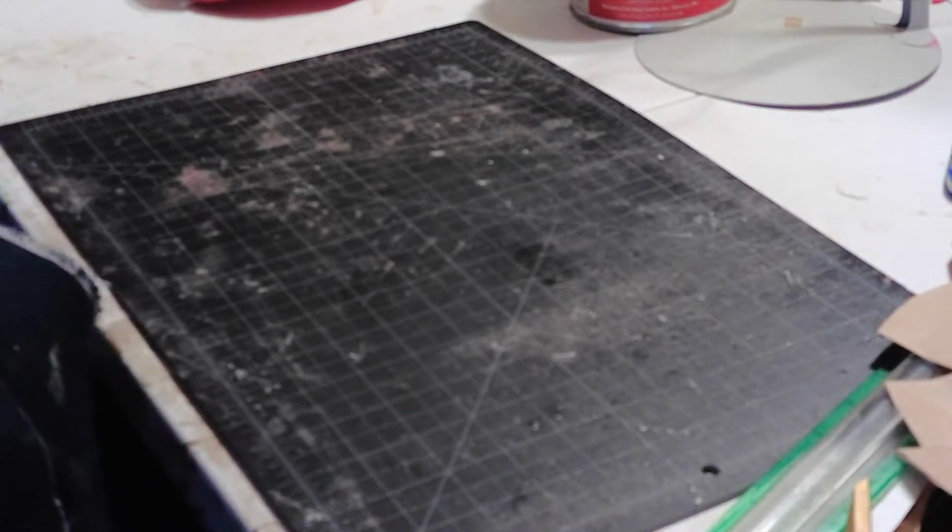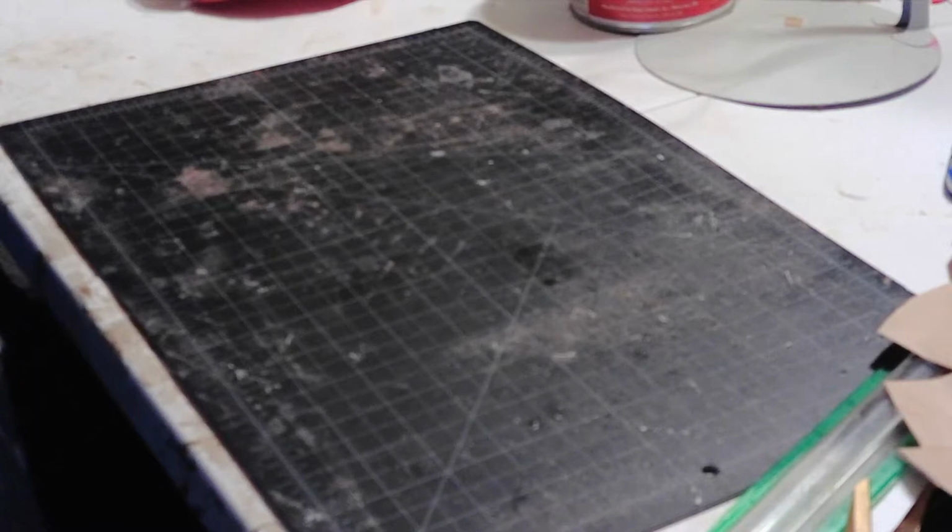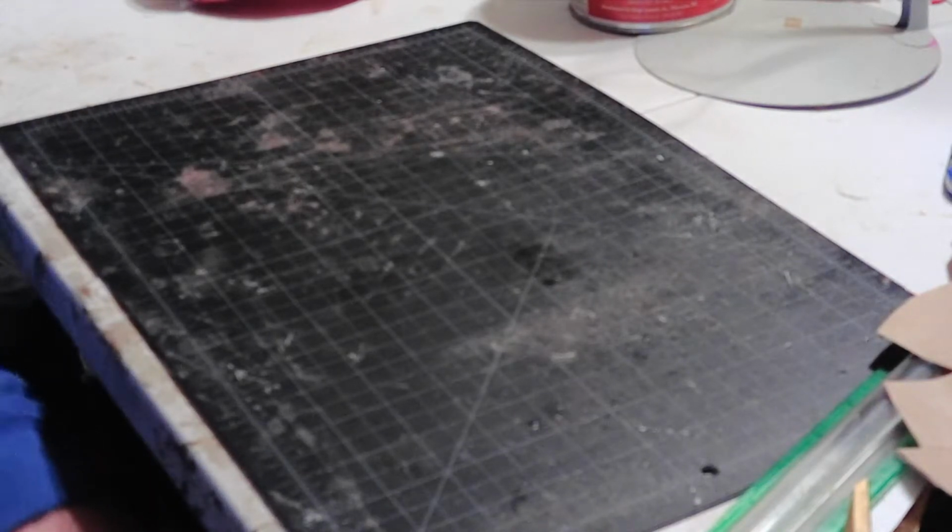There we go. We're now going to work on the head. It's going, this is moving. Alright, gotta make sure it's recording. Never know for sure.